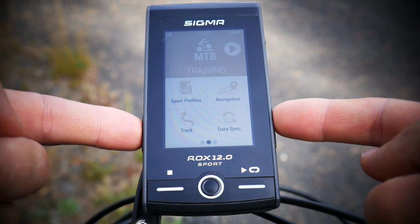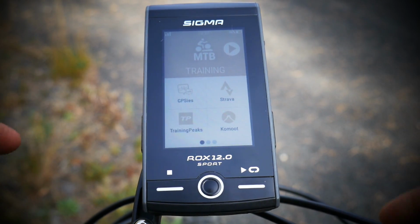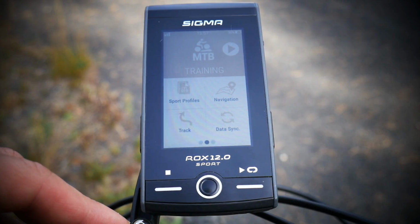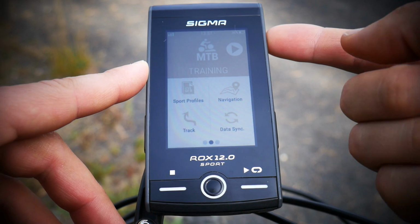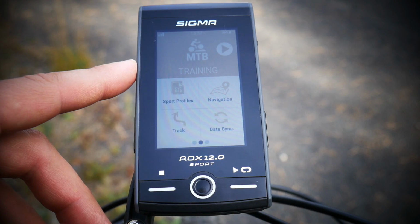These two buttons are large. It's very easy to hit those buttons, even in dirty gloves or in a different situation. You will always be able to change what you see using these two, and these are really large. That's cool. The last one is the power on, power off, and screen lock button.